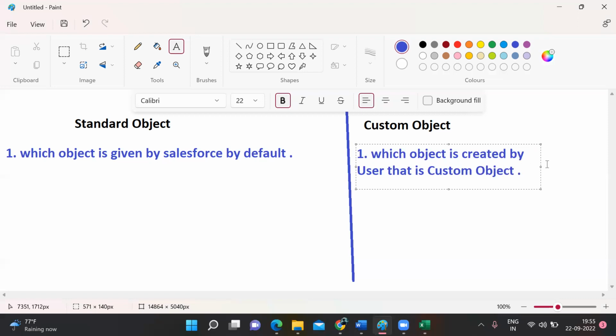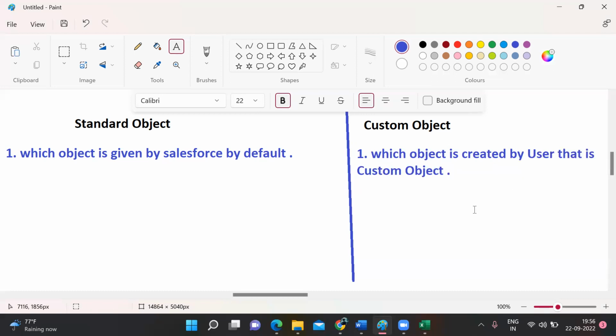The object which is created by the user, that is a custom object. And the object which is given by Salesforce by default, that is a standard object.